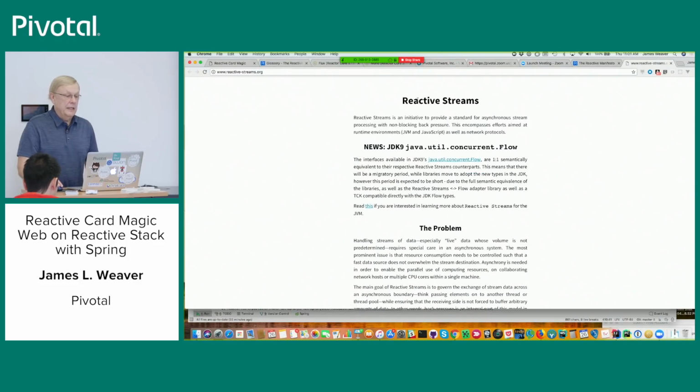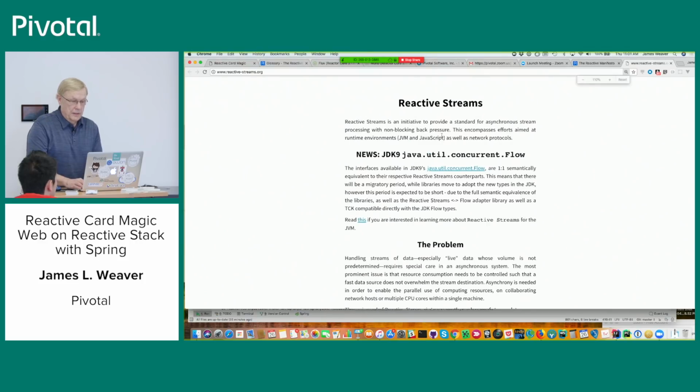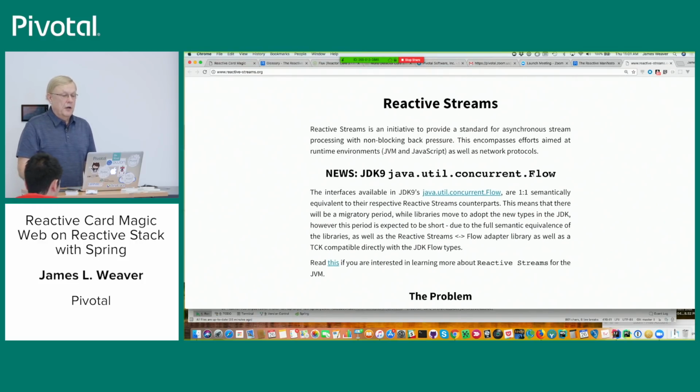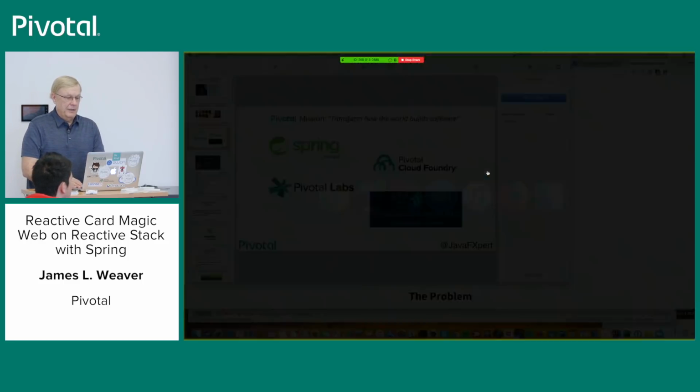And I went ahead and clicked that link. Here it is right here, Reactive Streams. And as a result of that particular effort, in the JDK 9, there's a class called Flow, which then has 4 inner classes that defines 4 classes that are in that standard. And so now developers that are developing reactive capabilities, reactive libraries, can then make them interoperable with each other by using those standards.